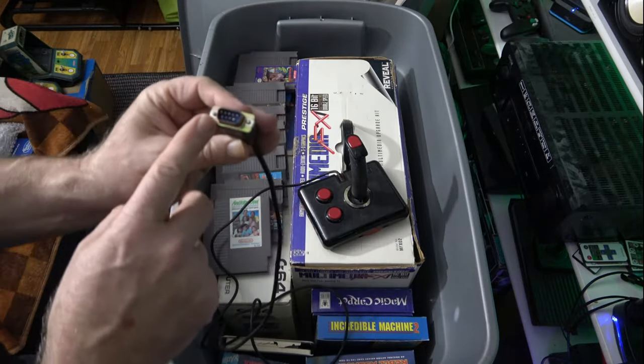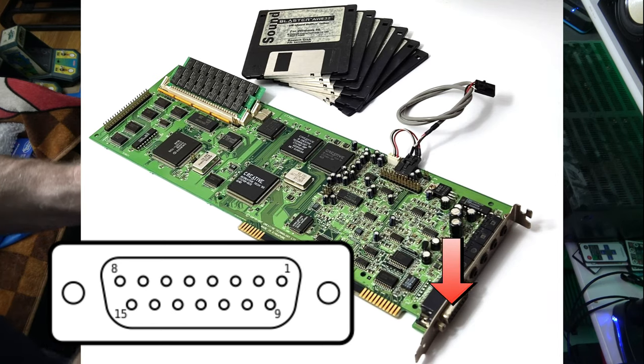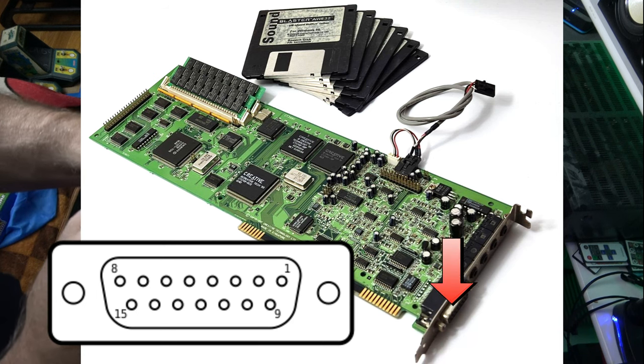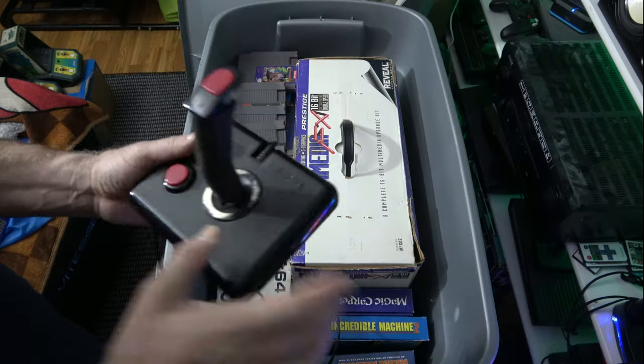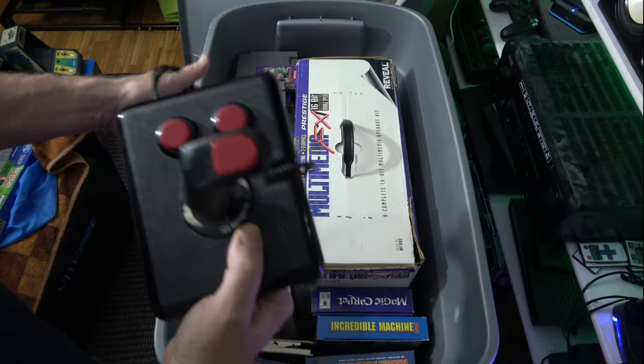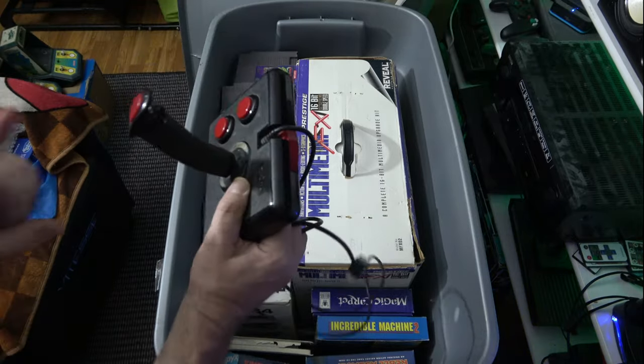Oh, see, now I was thinking it was going to be the old 15-pin for the sound card or game port on a PC. But this is actually for Commodore, Atari, and so on, which means this is going to be my go-to controller probably for any time I'm playing on the Commodore, Amiga, whatever. This is really cool. Very happy to have that.